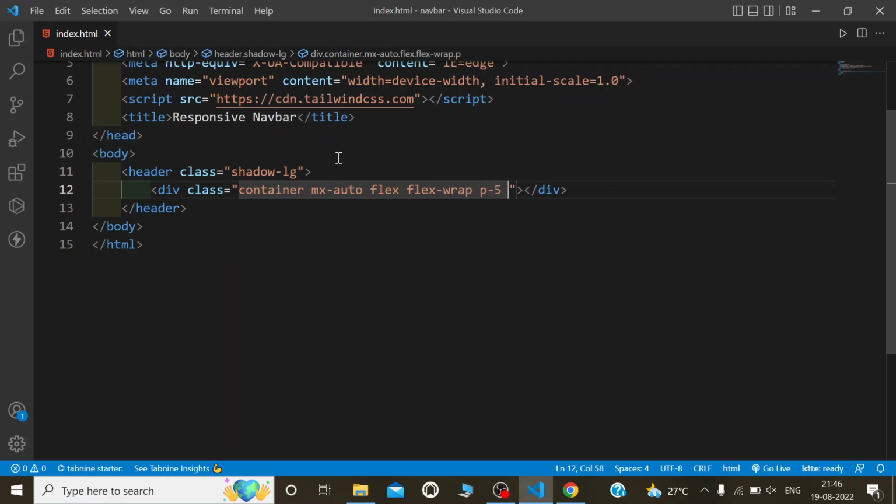Padding will be 5 from all the sides. Flex direction will be column. And for small screen devices, for minimum width of 768 pixel, MD flex direction will be row, and items will be center.